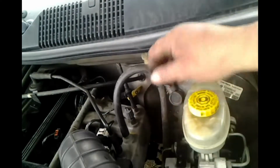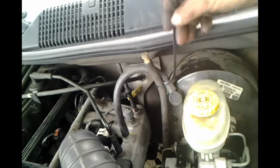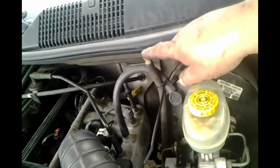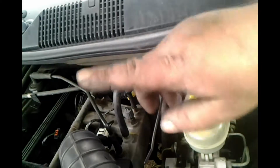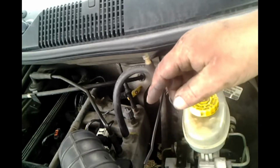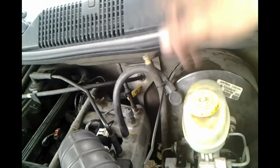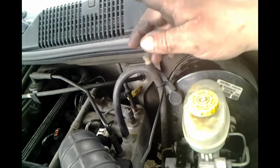Since I'm not using the boots on the shocks, I happen to have an extra black zip tie. I brought the breather up just about the height of the hood. If I get water up to here, I probably am not worried about getting water in the front axle. I'm probably more worried about everybody seeing me on the news being washed downstream, which is probably what would happen. So, snip this off so we don't have this flopping in the breeze. And everything under the hood should be done.